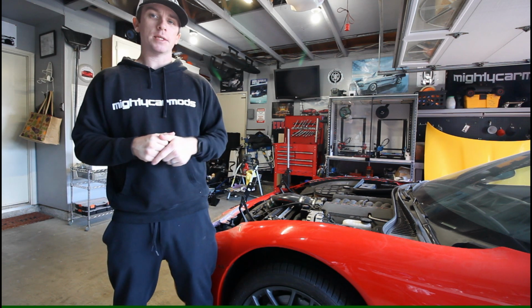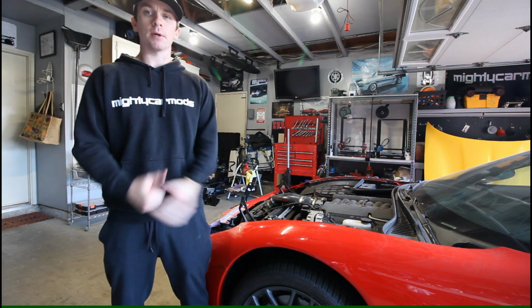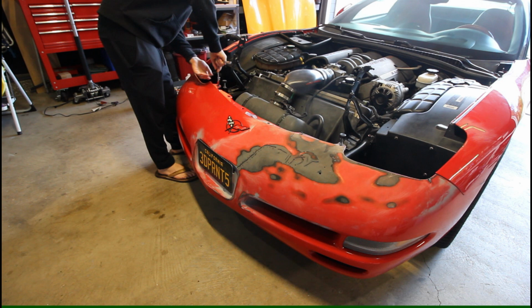So first step of the process is I'm going to go ahead and get this front bumper taken off the car.